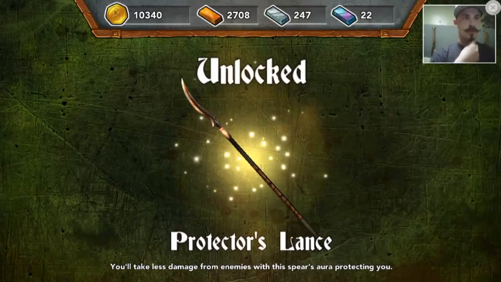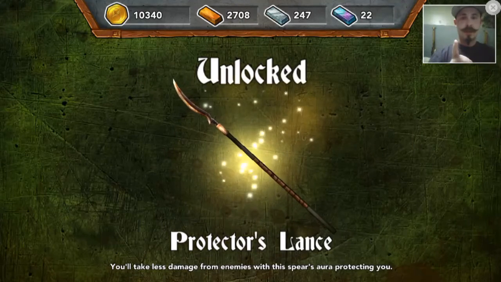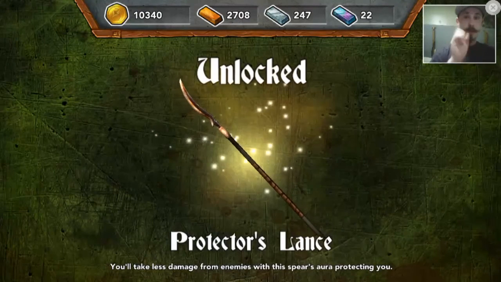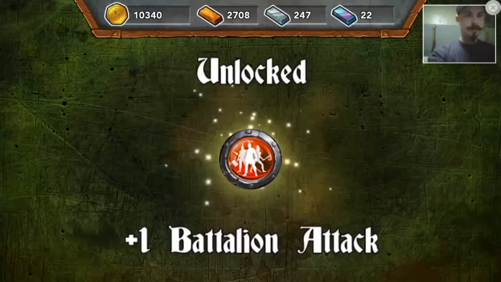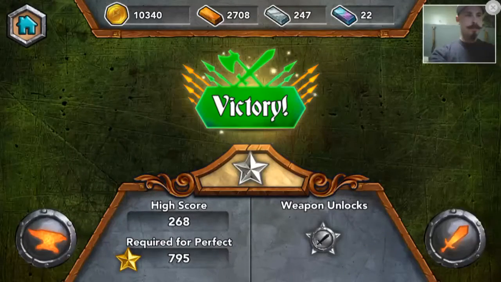Ooh. Protector's Lance. And I noticed one of my swords, if I die in battle, it gives me half my life back. So that can very much come in handy later on. One battalion attack. Good for me. Okay.